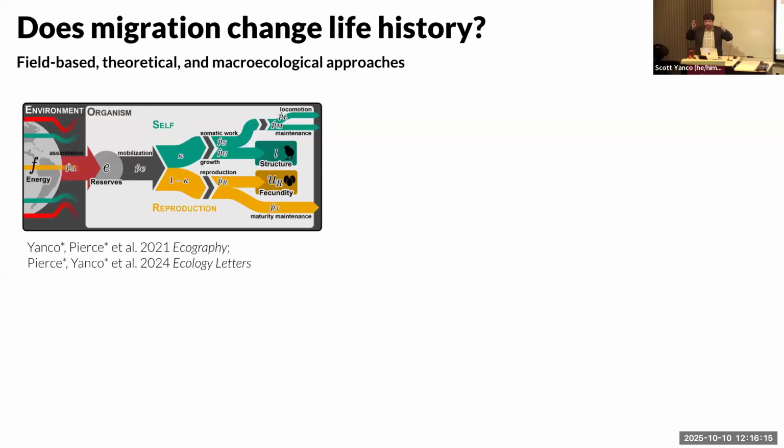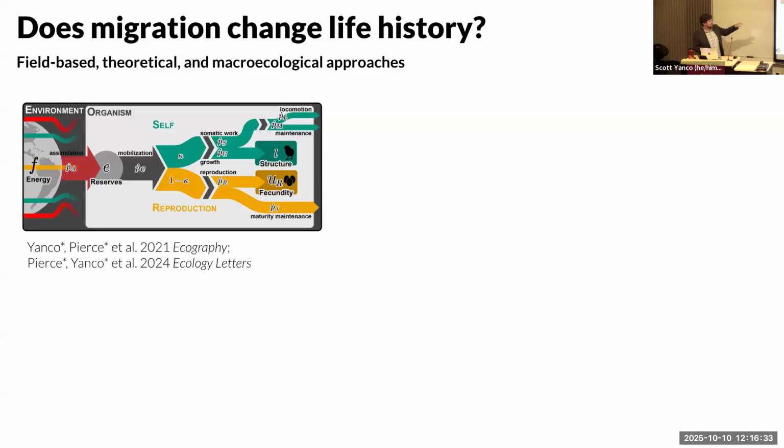To be like ringing your Stephen Stearns bells. This is the trade-off between self and reproduction that we think life history is all about. And you get all these other cool things in here about how much you're devoting towards growth versus fecundity versus operating maintenance. You can think about developmental times for the young.